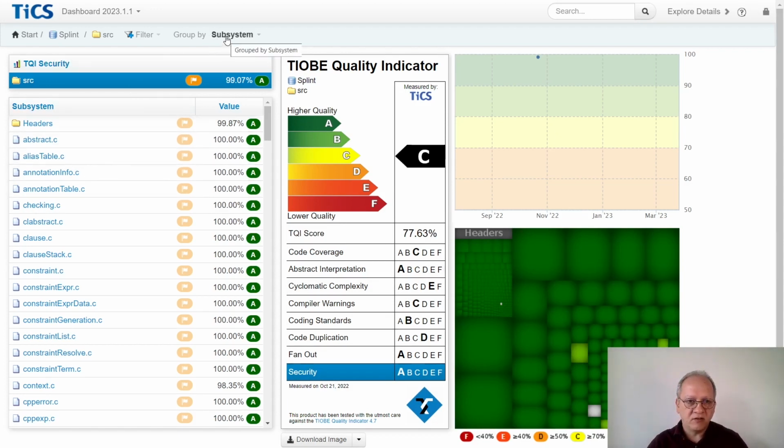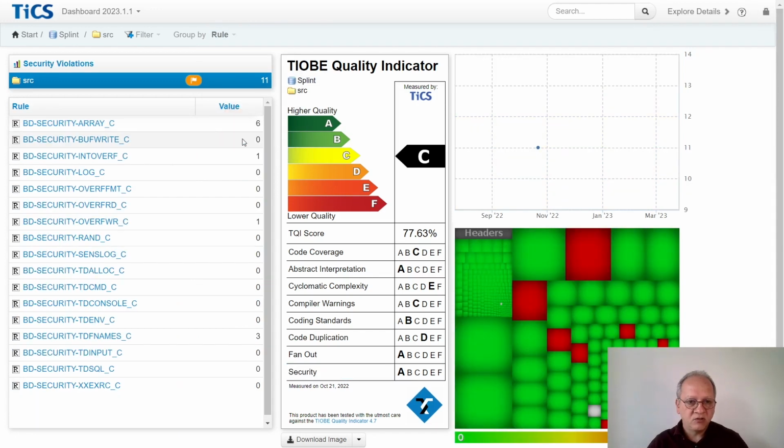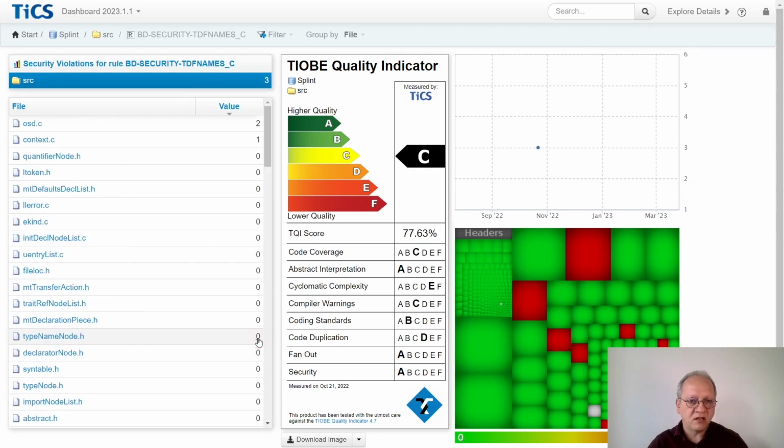To go to the rules, you have to select Group By in the banner on the top. So you see here, one of the selections is a rule. So you can select the rules and you see how many rules are actually checked. There are not that many security rules checked in this project. And you see that some have 0 violations, some have 3 violations. You can hover over the violation name to see what it is about. This one is about protect against file name injection. If you're interested in these 3, you can click also on this 3 and then it will go to your files that are actually violating this one.